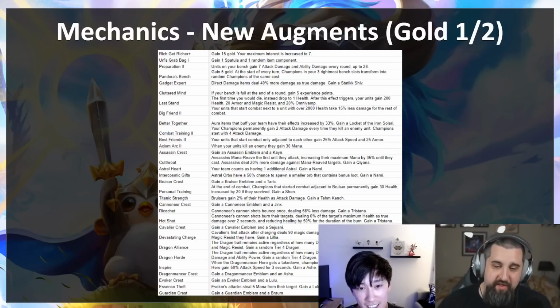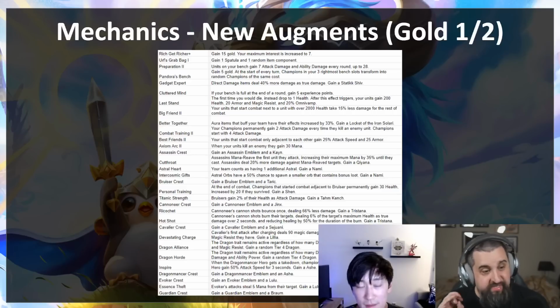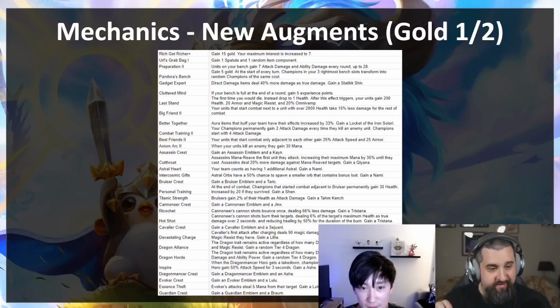And then the other one I want to call out here is Better Together. Aura items that buff your team have their effects increased by 33%. Gain Locket of the Iron Solari. You'll see on the item tooltips, there are actually tags now that will say Aura item or Damage item, so you'll know which items work with Better Together. So things like Chalice, if you want to go your full Keck Cone build, you can get that going. But yeah, that's some fun ones.